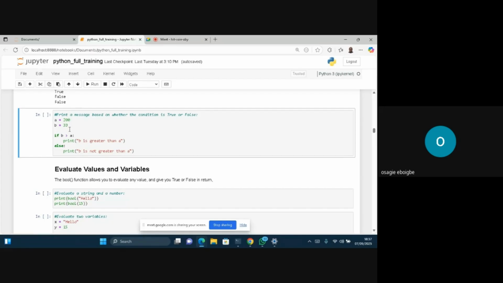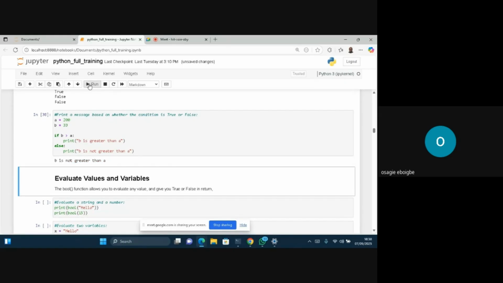It will skip it, go down, and check the next statement and say, okay, B is not greater than A, it is true. So we'll print out using the if-else statement. We'll be talking about the if-else statement as we move along. We are only trying to look at a Boolean statement that we have written down. B is not greater than A. That is true.